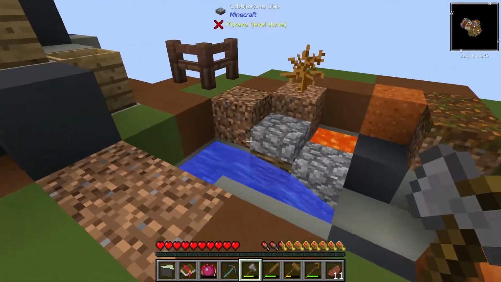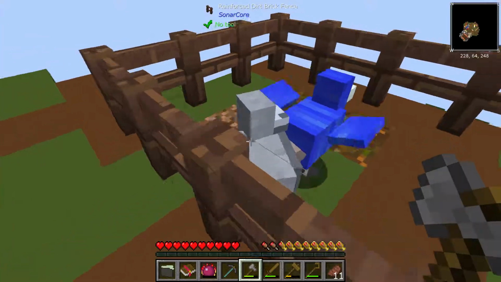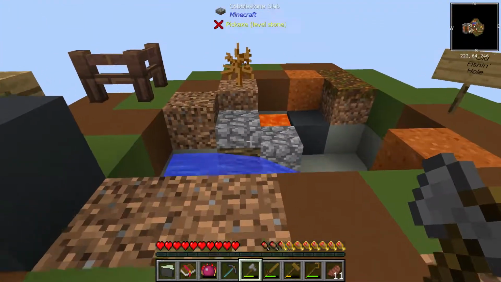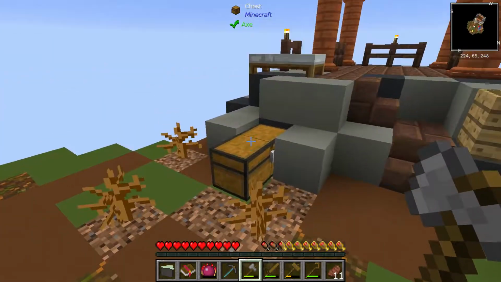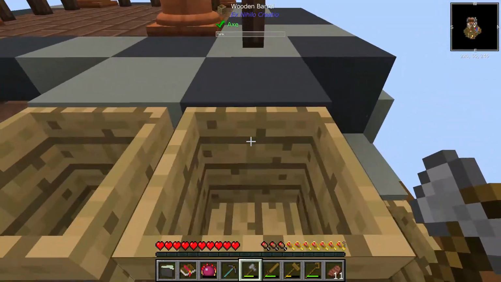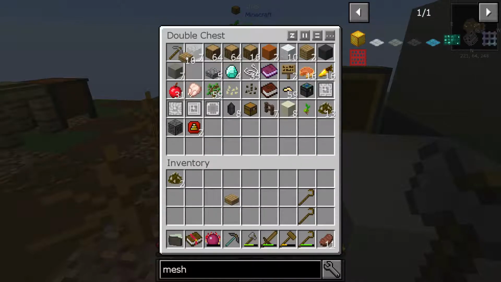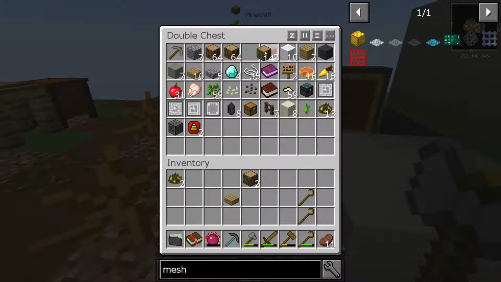We got the cobblestone gen going, you guys. We got the cow chicken, water chicken there. Sure, we got the sieve with a flint mesh. Some of those here, some barrels. Now let's go ahead and make one more before we go.